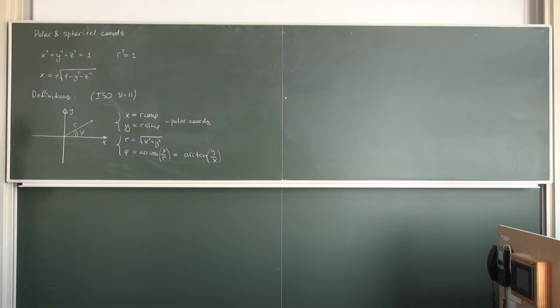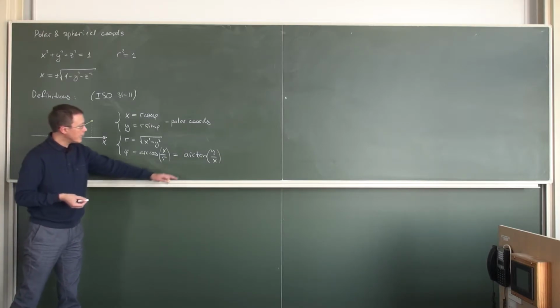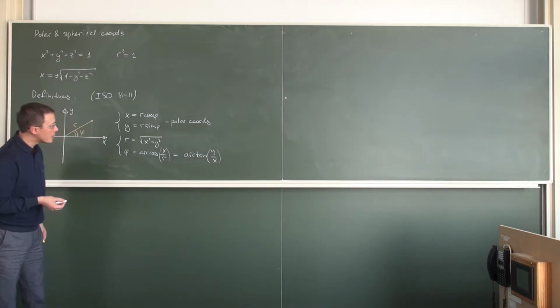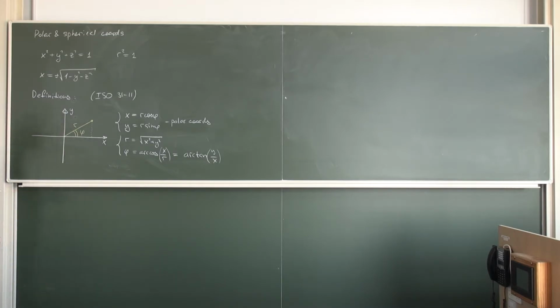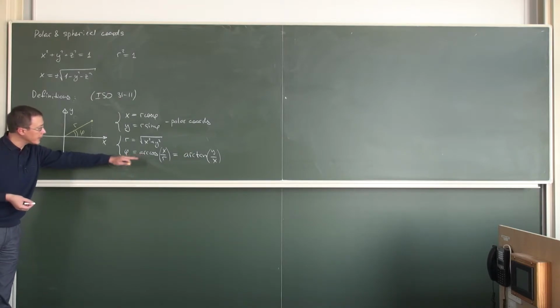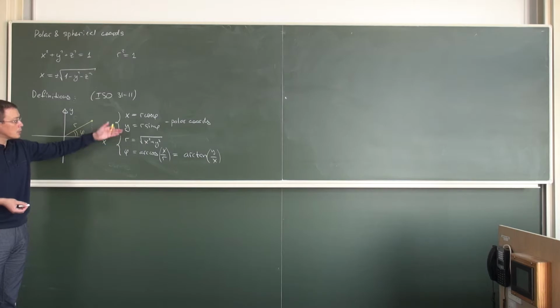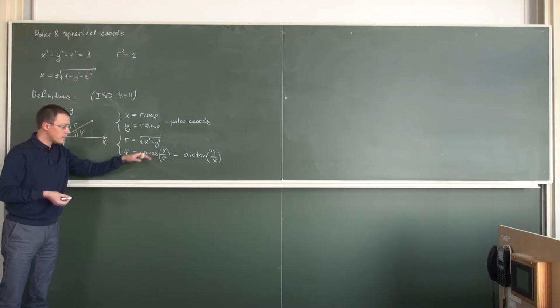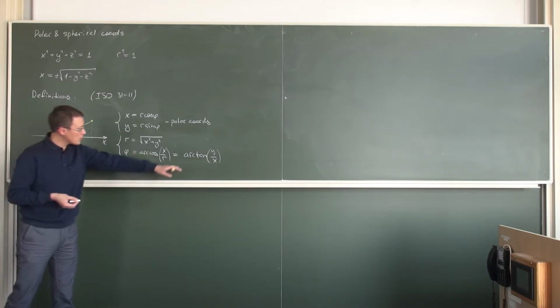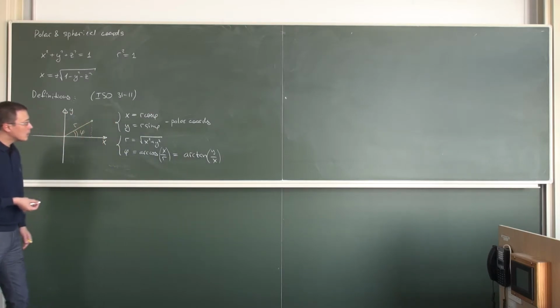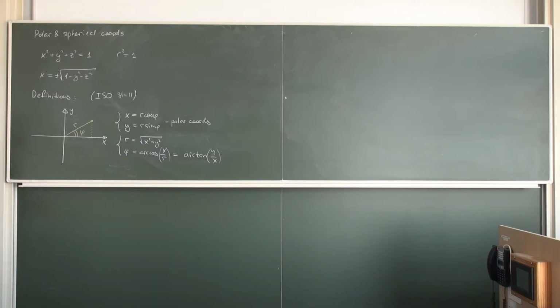It turns out, if you're doing computer science, the so-called four-quadrant arctan can be implemented in a way that is numerically stable. And arc cos has difficulties. So for your calculations, when you're doing them analytically, you're fine with the arc cos. For the situations when you've got numerical calculations, it is better to stick with the arctan. Okay, so these are the polar coordinates.